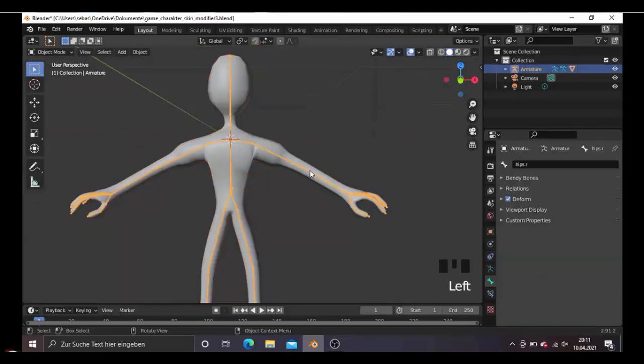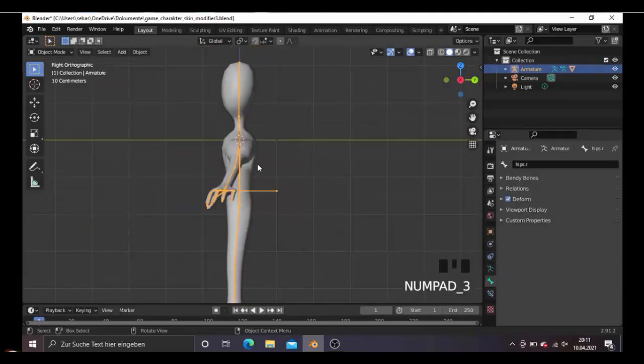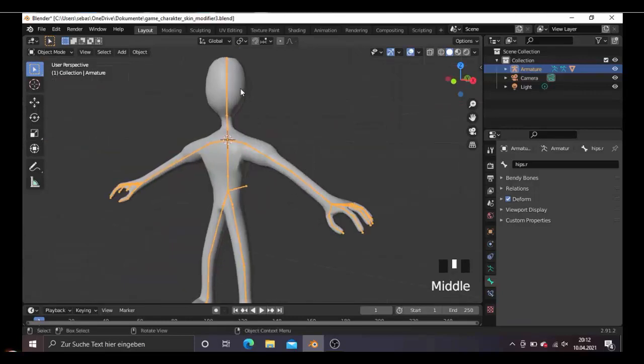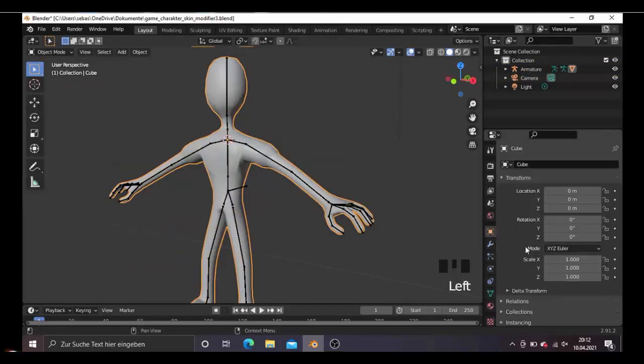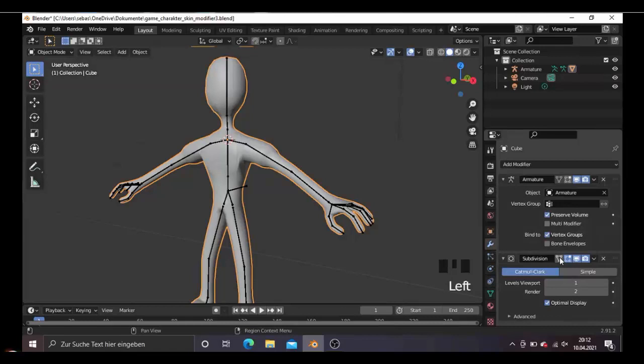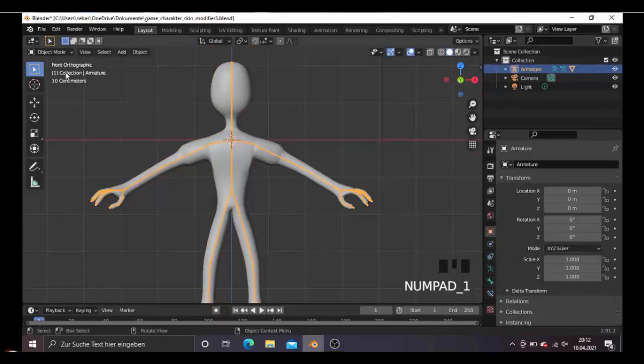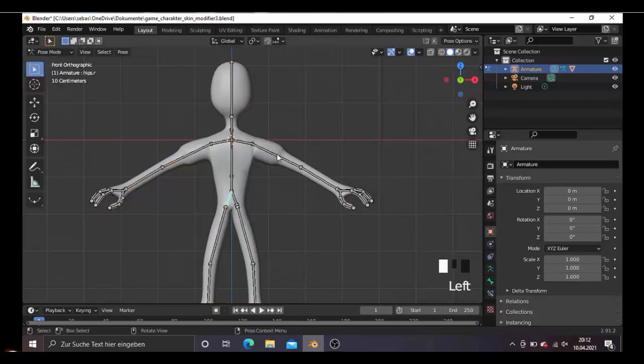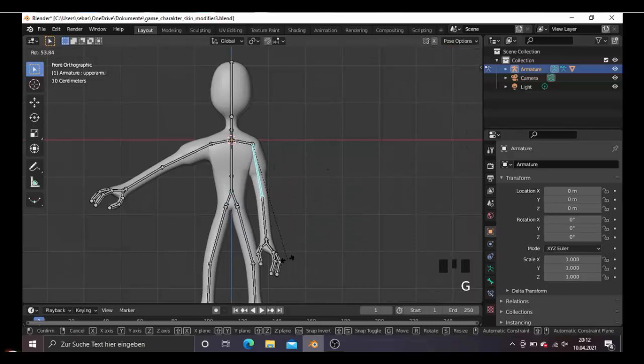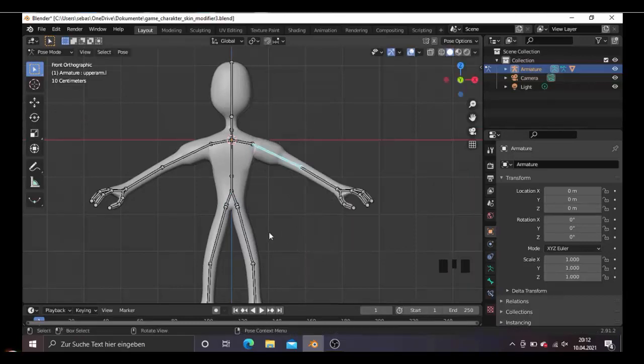And then we select the armature, but at first select the character again, go to the modifier tab and increase the levels viewport to make it more smoother. Select the armature and go to pose mode and have a look. That looks nice.